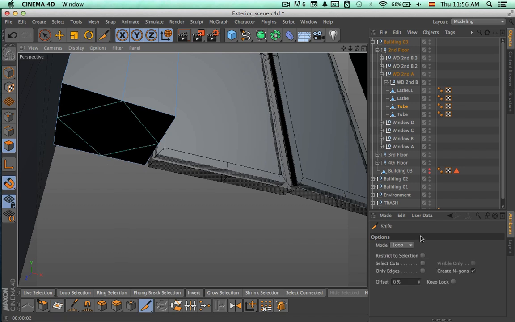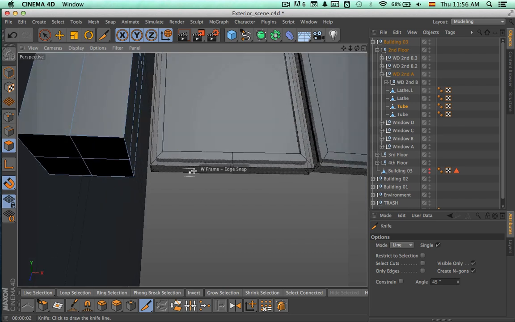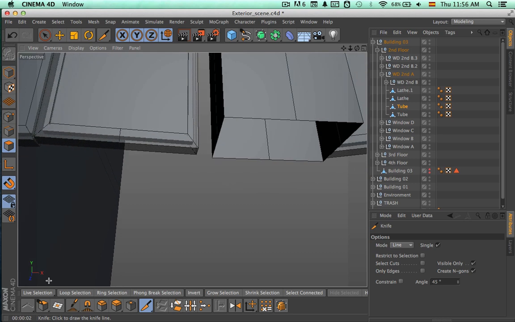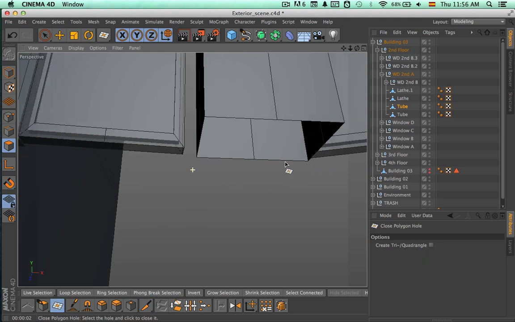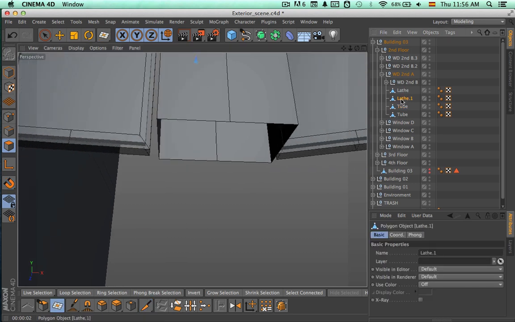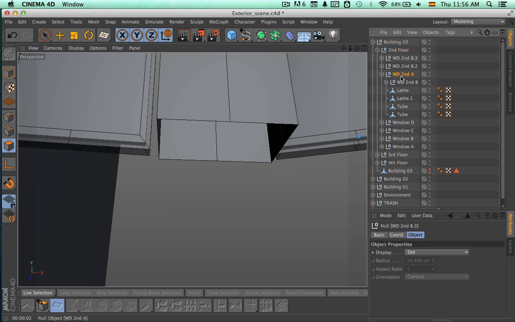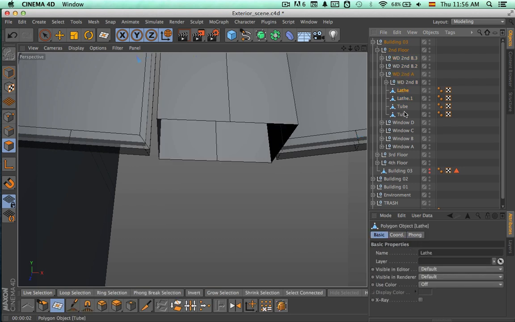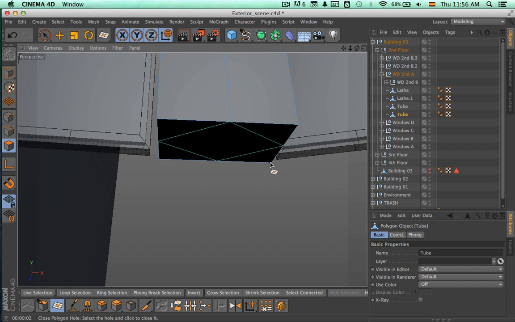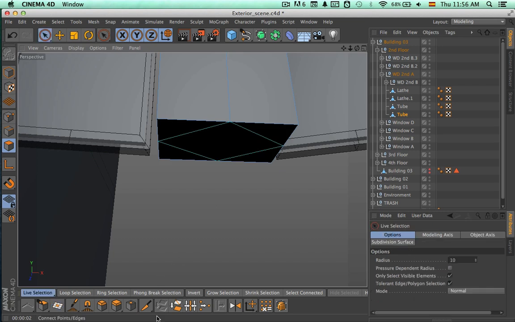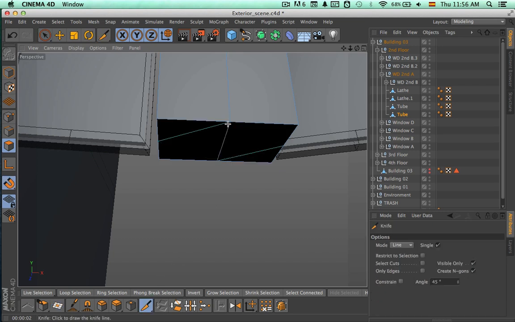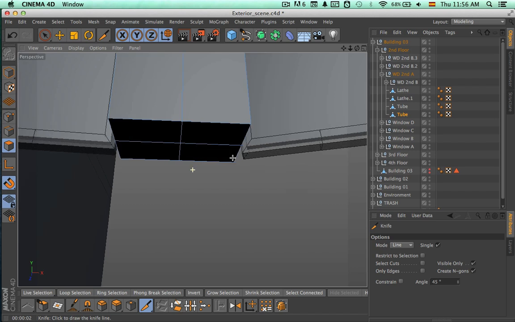And now using the knife tool on the line mode, we're going to cut that polygon so it doesn't have any n-gons. And we're going to do the same with this other part. So let's just select this other one, close it, and using the knife tool, we're going to cut there so we don't have any n-gons.